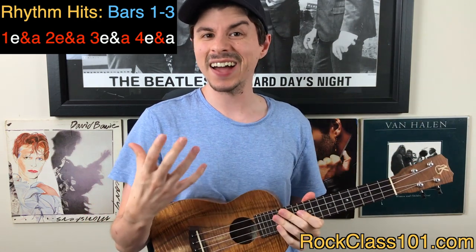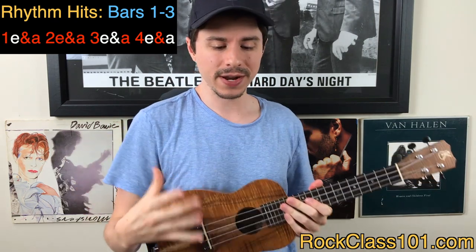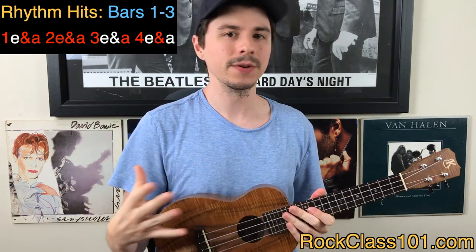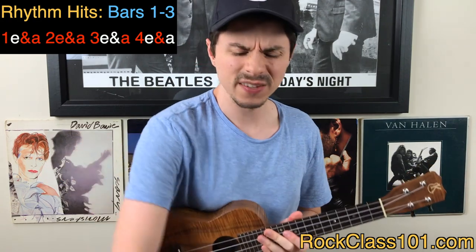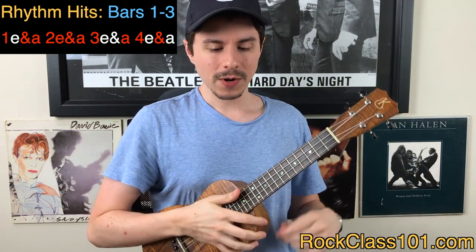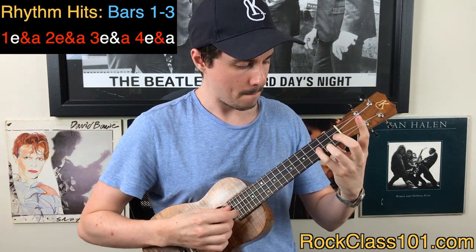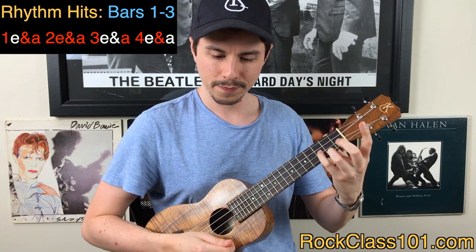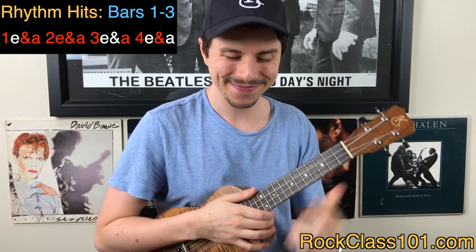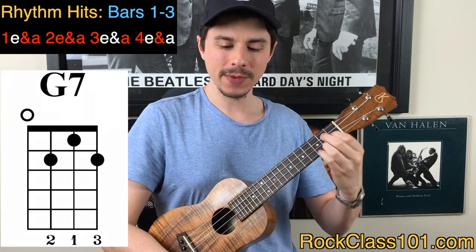So I can just accent beat 4, just pluck a little bit harder, and that kind of helps break up the monotony of fingerpicking, keeping it uniform, makes a little pop in there. So going into our second bar, sounds like this. Hear the little pop. So we're kicking out with G7, so just standard way to make G7.